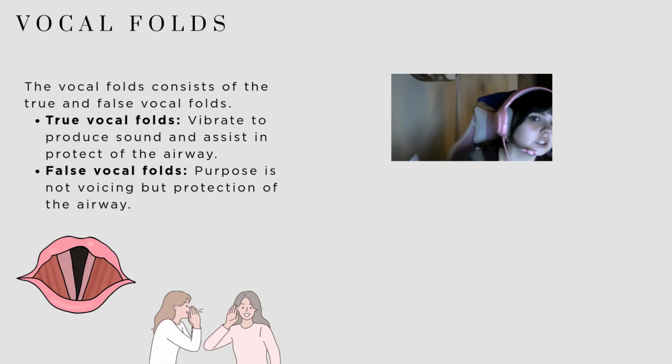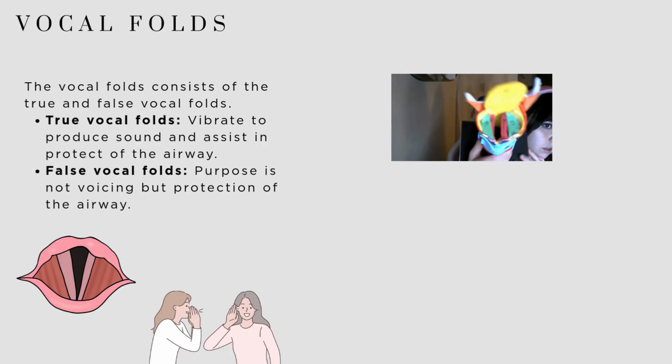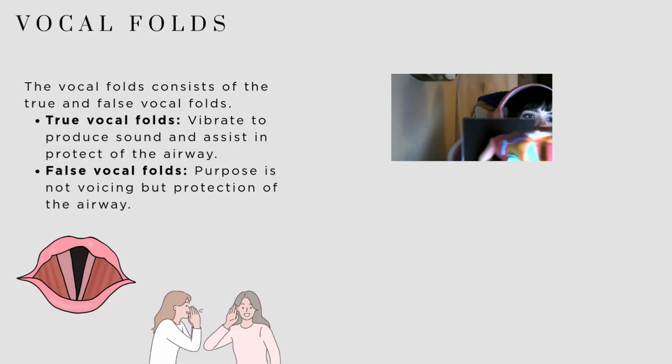Okay, the true vocal folds are the red folds, and then the green folds are the false vocal folds. The true vocal folds help vibrate and help us produce phonation, and the green vocal folds are helpful for protection of the airway. So those are my vocal folds in this model. And the line on the red is supposed to represent the thyroarytenoid muscle because it's within the true vocal folds.